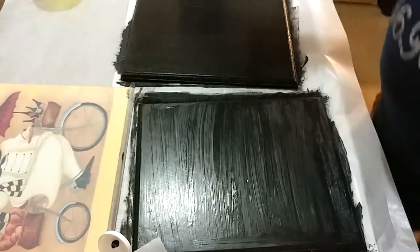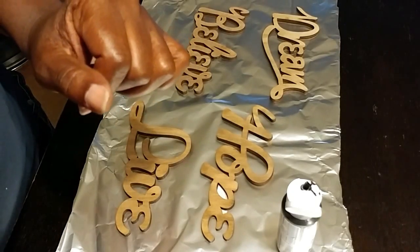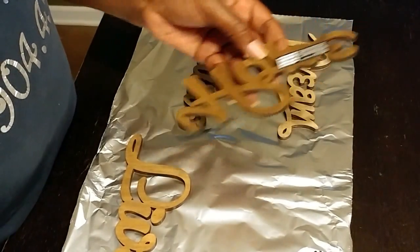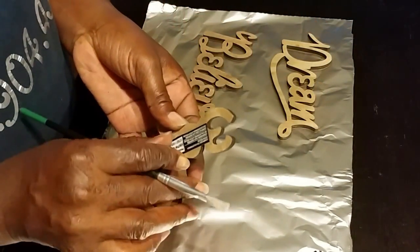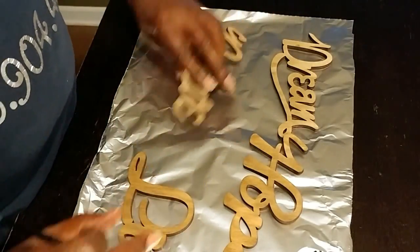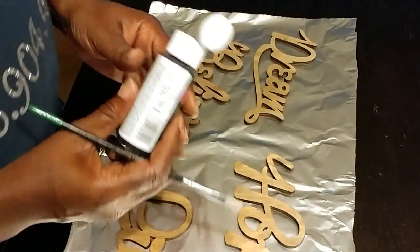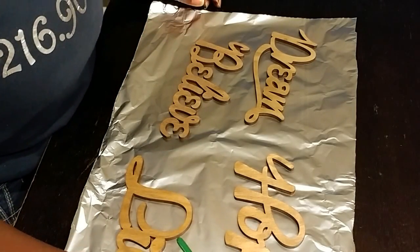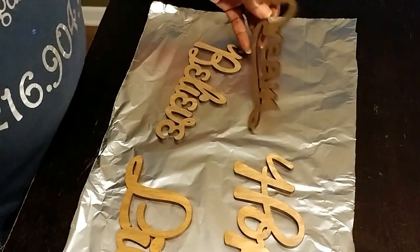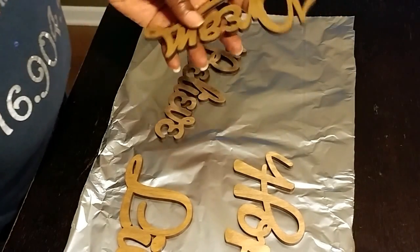So, anyway, I'll be back. Okay, so in step two, what you're going to do is paint these all black. That's what I'm going to do. I'm going to paint them black. If I don't like it in the end, I can always prime it and make it sparkly or whatever the case may be. But for right now, I think I'm going to go with black because I think that's what's going to make it pop.